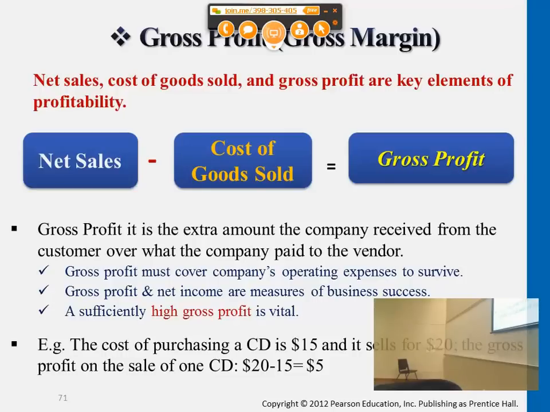Okay, so the official definition here is the extra amount the company received from customers over what they pay to the vendor, but really what they're saying is just the difference between cost and retail price. For example, if the cost of purchasing a CD is $15, later on the company marks up the price for each and every CD to $20, and the customer pays $20. Then for each sales transaction of one CD, you're getting $5 of gross profit. So if you sell 2 CDs, you're getting 10, 3, you're getting 15, 4, you're getting 20. Overall, gross profit will be capturing the difference between the total cost and the total sales revenue, retail price and cost.